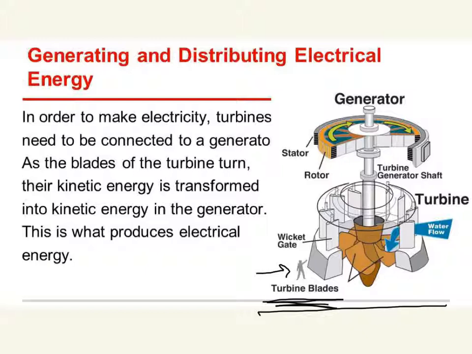As we see, the water is going to come in here, and the flow of the water is going to turn the turbine, kind of creating a tornado in there. Now that turbine is going to turn the generator up here. And that going so fast around and around is going to create that electrical current, that electrical energy.